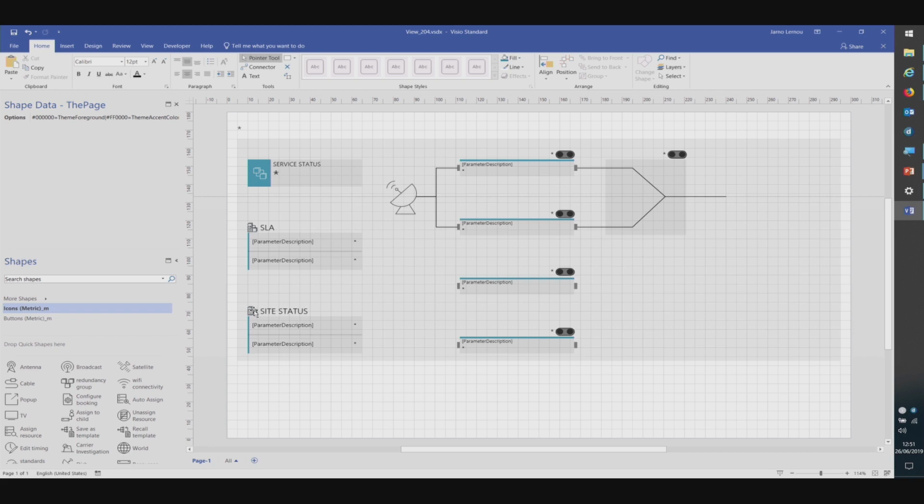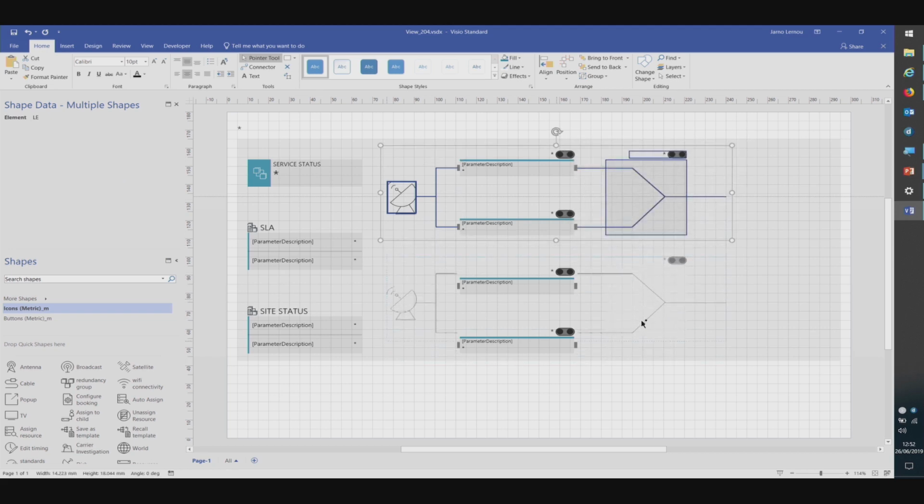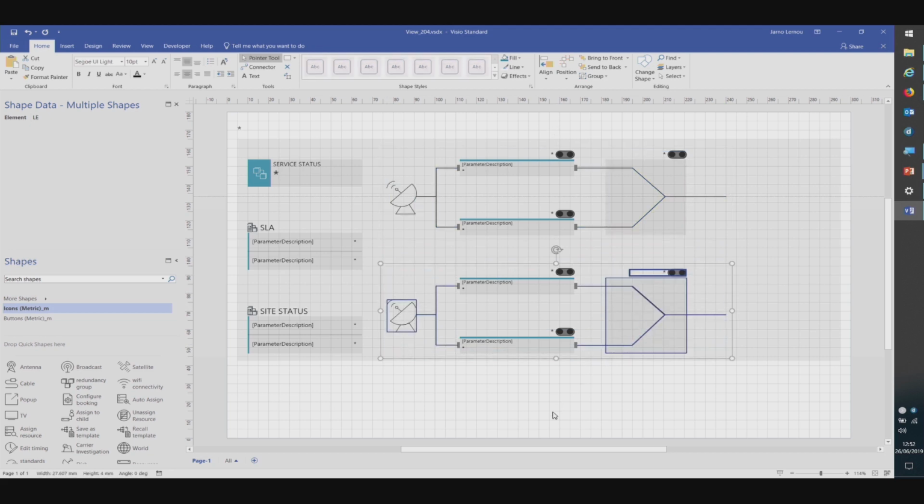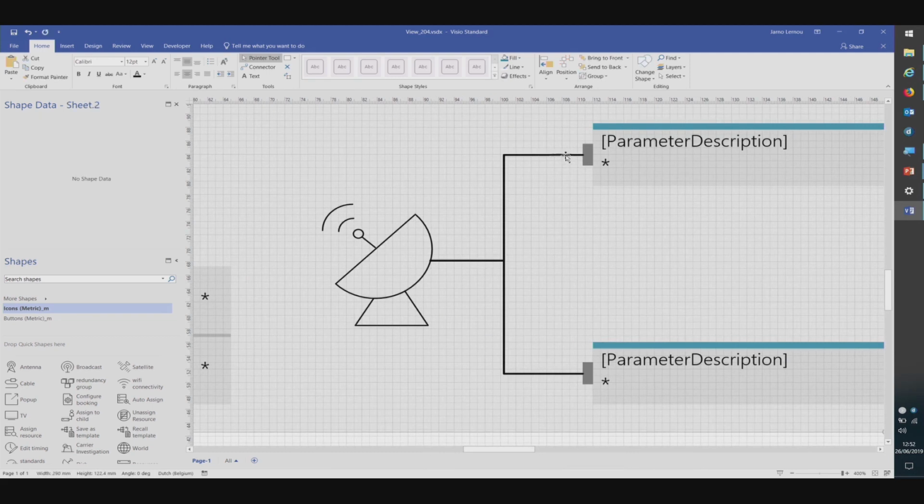Okay, let's move on to the third exercise. You can just duplicate it like we always did. We need to glue the connectors again, otherwise they won't change whenever you drag and drop the dish icon.